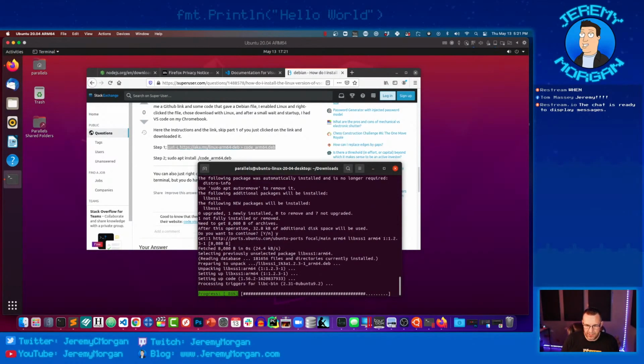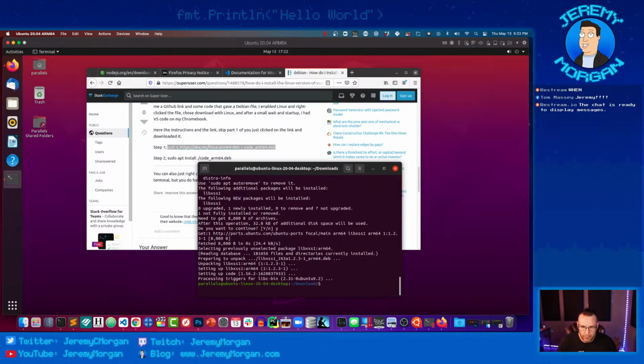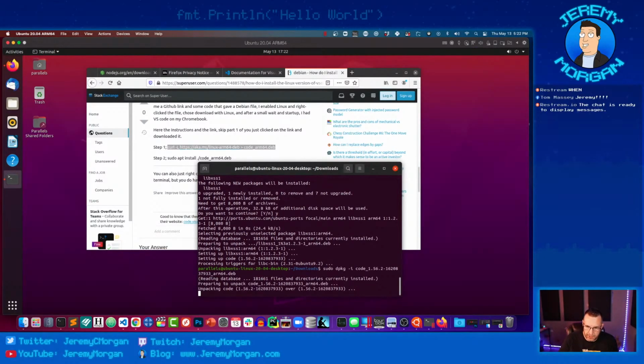See if fix broken install fixes it. Ooh, it looks like right there, I was about to point to the screen, which would be kind of silly. But right there, unpacking libSSX1, so maybe I don't have to do anything. Maybe I can just run dpkg again and it'll work.